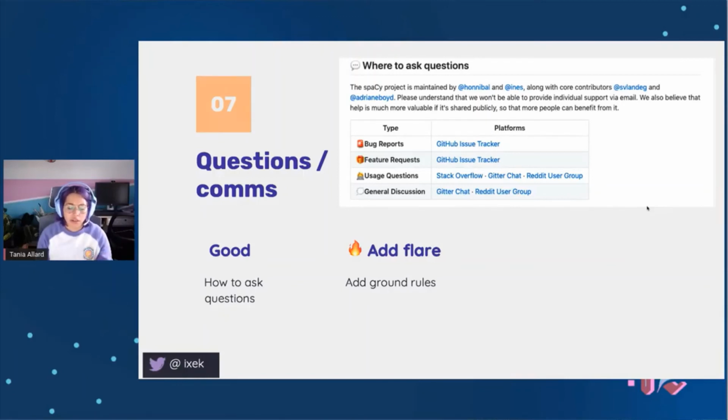DVC also, I don't know if any of you is familiar with the project DVC from Iterative. They're amazing at this. They have a Discord channel that is super, super active. They have a Discord server with different channels where they highlight community contributions and new tutorials. And I always go there so I can figure out what's new in the world of DVC. But I only found that because it was in the README. Otherwise, I don't think I would have found a Discord server.